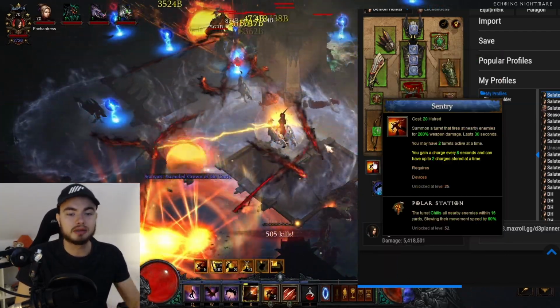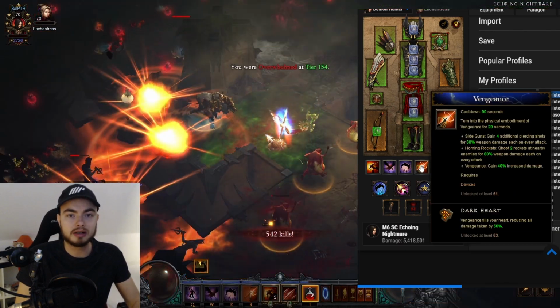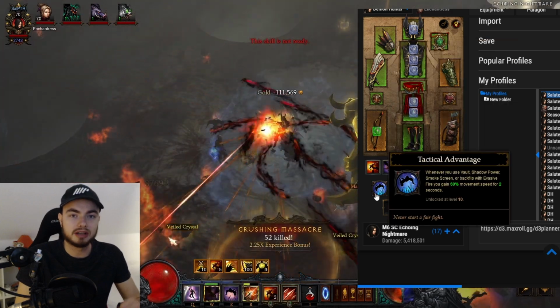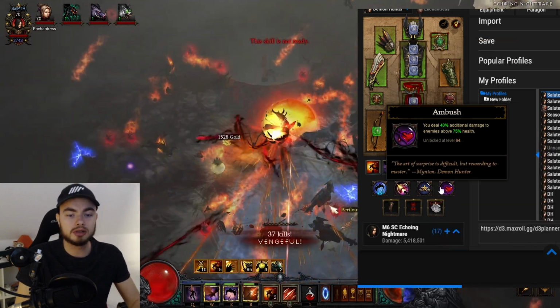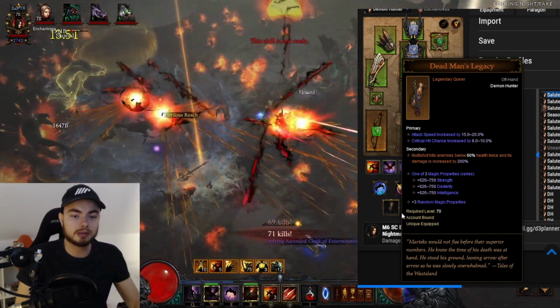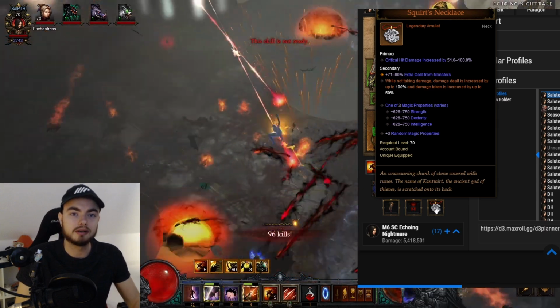For the spells, Sentry, Rapid Fire Station, Companion Wolf, Vault, Tumble, Vengeance, Preparation, and Multishot Arsenal. For the passives, Tactical Advantage, Ballistics, Custom Engineering, and then also Ambush. And then for the cube, Deadman's Legacy, of course for multishot damage, Cinder Coat for resource cost reduction, and the Scourge Amulet here for more damage.